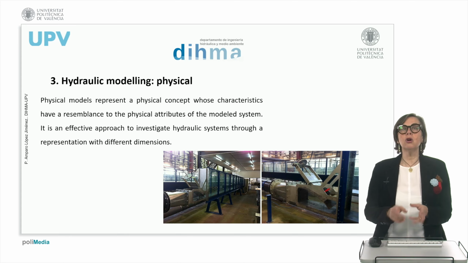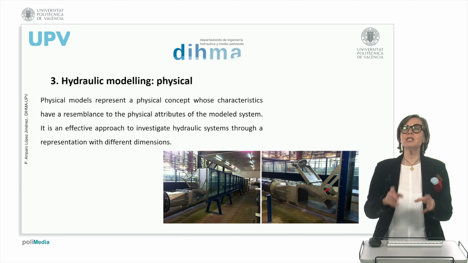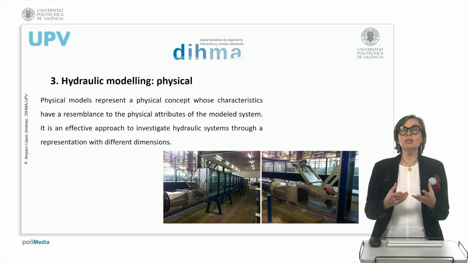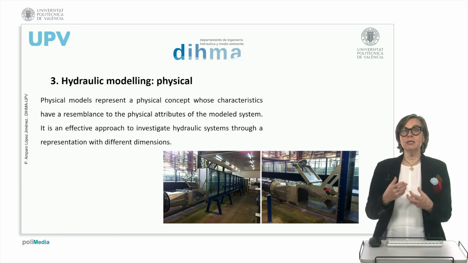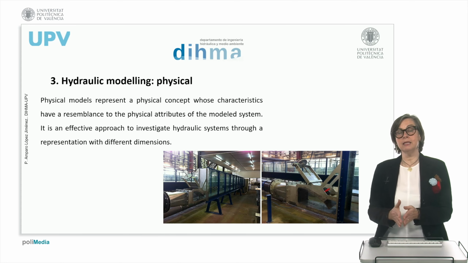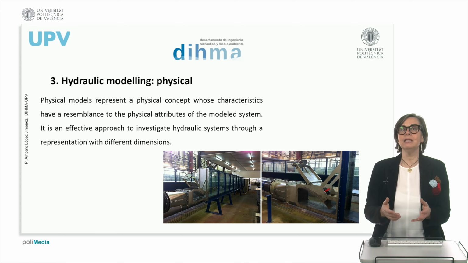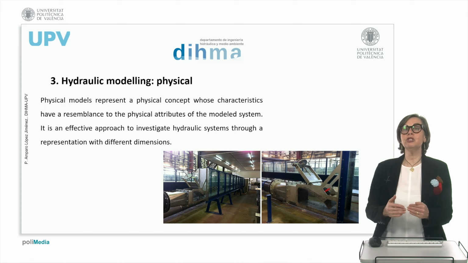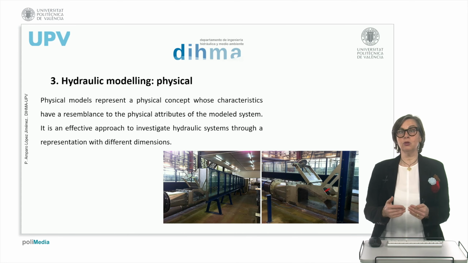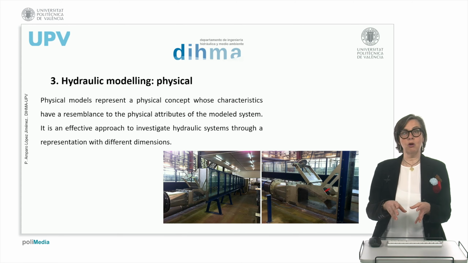We have several sorts of hydraulic models. The first one is physical. A physical model represents a physical concept whose real characteristics have a real resemblance to the physical attributes that we want to represent. It's some sort of scaling of the problem. So we will represent the problem with different dimensions, but with a physical device. So we need this physical device and the points to take measurements inside the physical model.